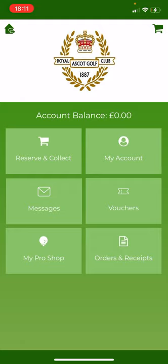The screen we've got in front of you now is basically the home page for the app. Just below the Ascot logo there, it will show your account balance — that'll be frequently updated as we go through the season. That's where all your competition winnings and your twos winnings will show. If you're looking to keep an eye on that, the orders and receipts page in the bottom right-hand corner will show you the different transactions taking place on your account.